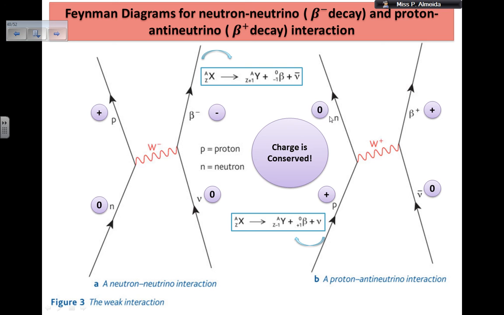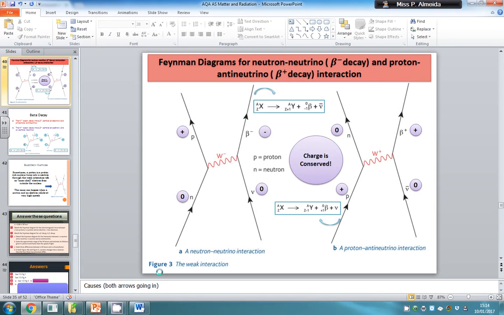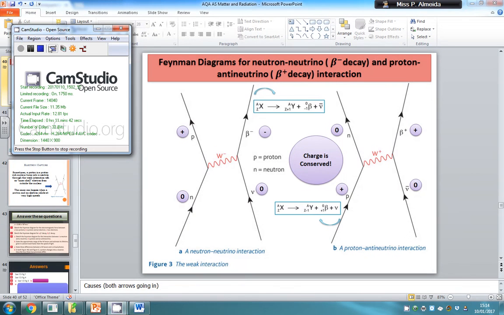I have a proton, positive charge, meeting an antineutrino, 0 charge. It gives me a neutron, 0 charge, and a positron, positive charge. So overall, positive charge after, and overall positive charge before the interaction. So charge is conserved. I'm going to leave it here because the next slide is going to be a little bit more complicated and I want to make sure that I'm not rushing, okay? So I have the continuation of the interactions in the next video because I have other Feynman diagrams. So see you in a bit. Bye!